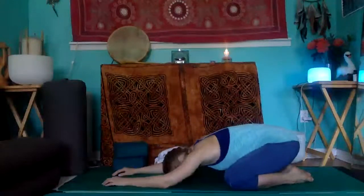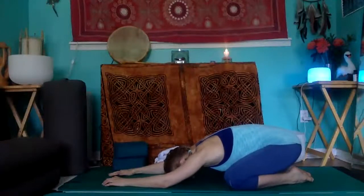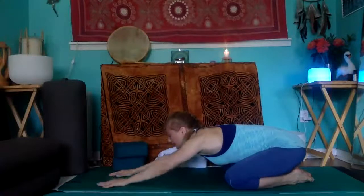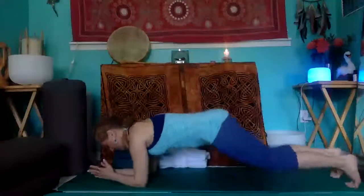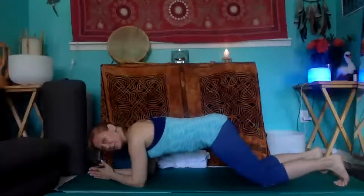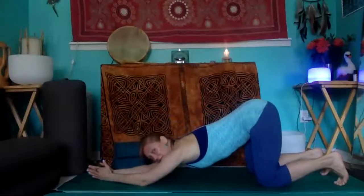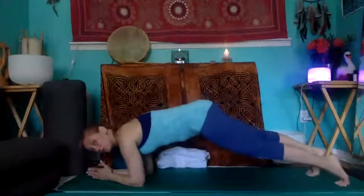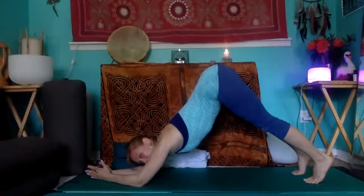Relax your neck. Good. Inhale back to the plank here, right? If you're doing the kneeling variation, you still can do it. So knees on the ground, you're just going to be sending the sit bones up here, right? While knees are on the ground. But the full dolphin posture here, it's almost like downward dog with the elbows down.